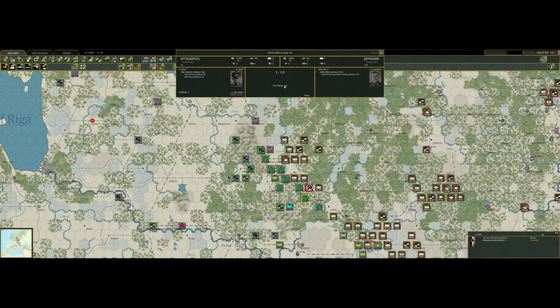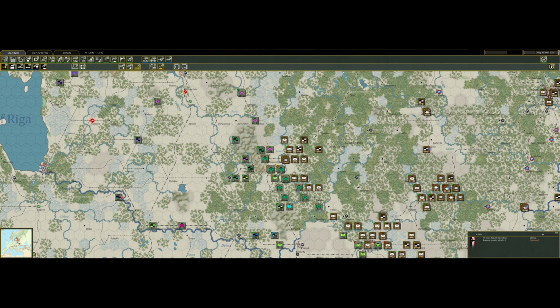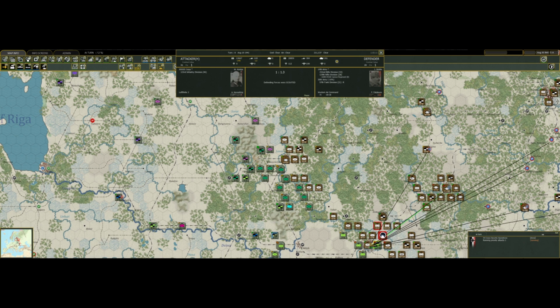And another one, it seems. And losses are very light. Actually, we made 2 to 1 losses. That's good. Usually the Russians take larger losses because of low morale and experience. And now they're trying to take back Smolensk, or actually conquer it for the 3rd time.